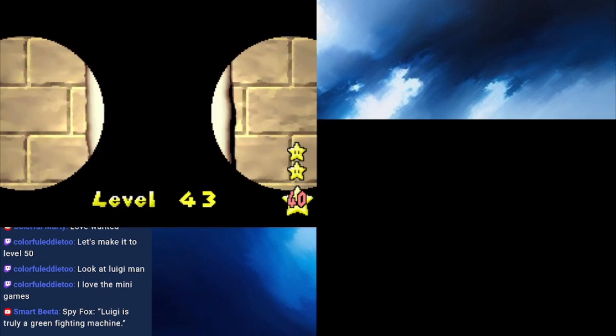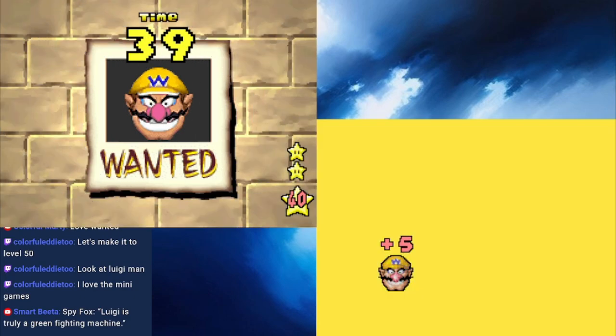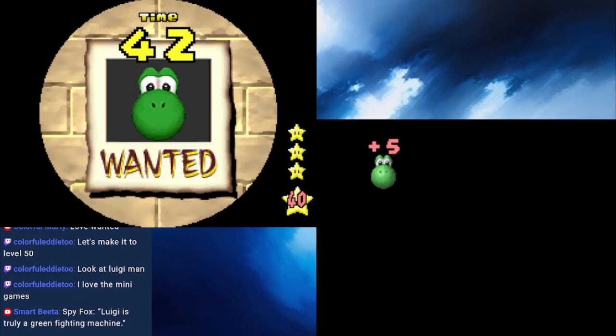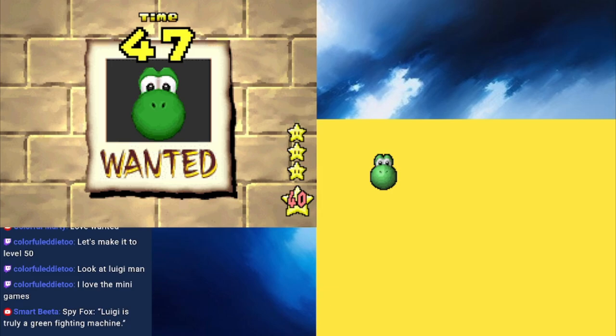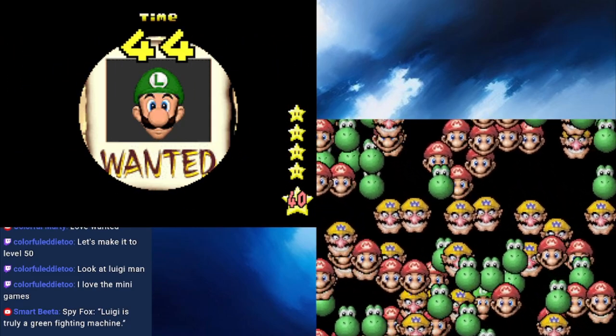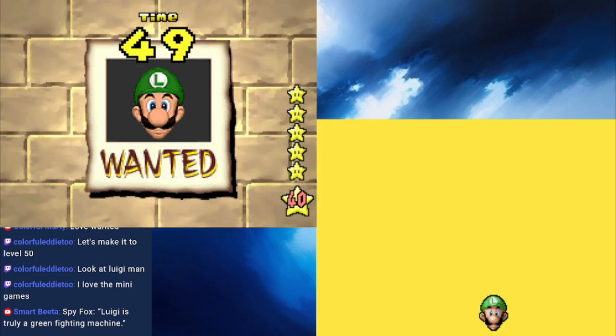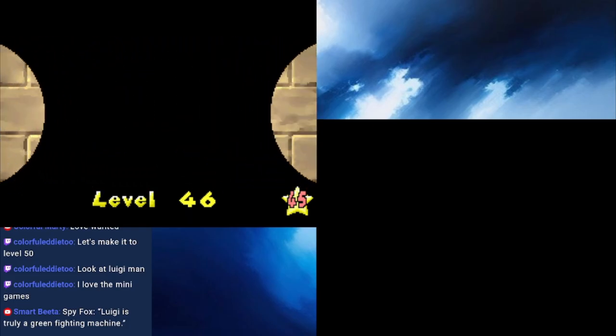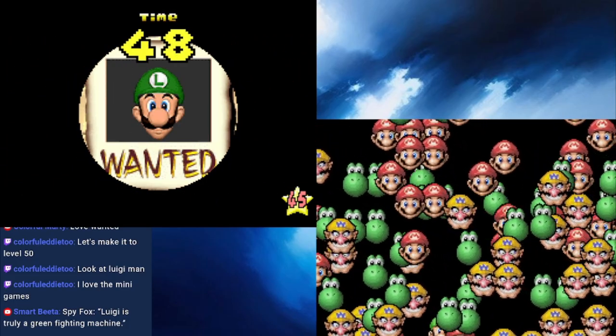I guess this is why Wario is so easy to find. Wario can never escape the law. He's too conspicuous. Oh, Yoshi! Speaking of tax evasion. Oh, I see you! I see you, Luigi! I can't remember if this game actually has an end or not.